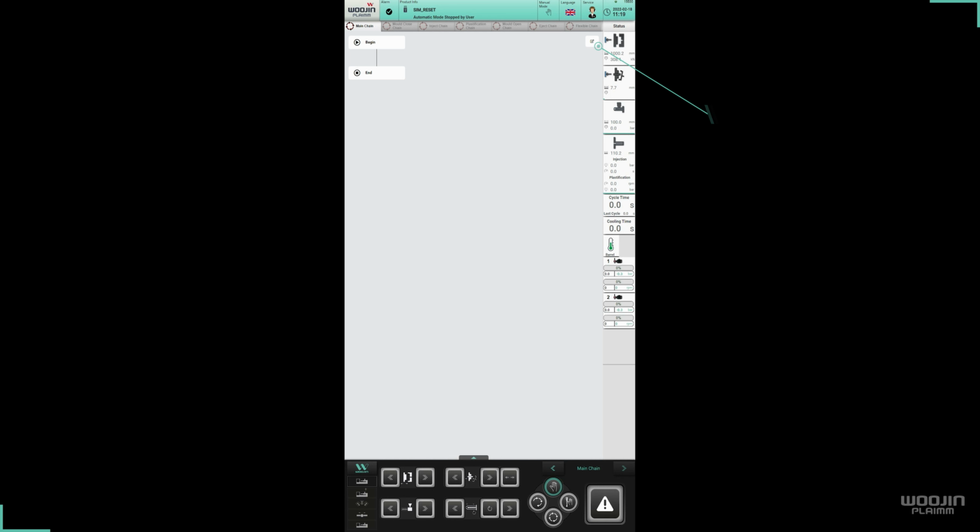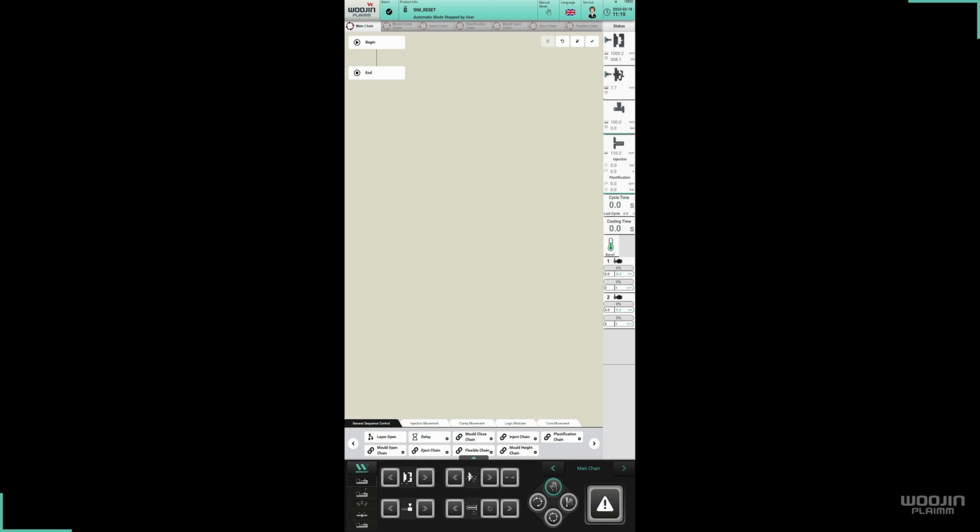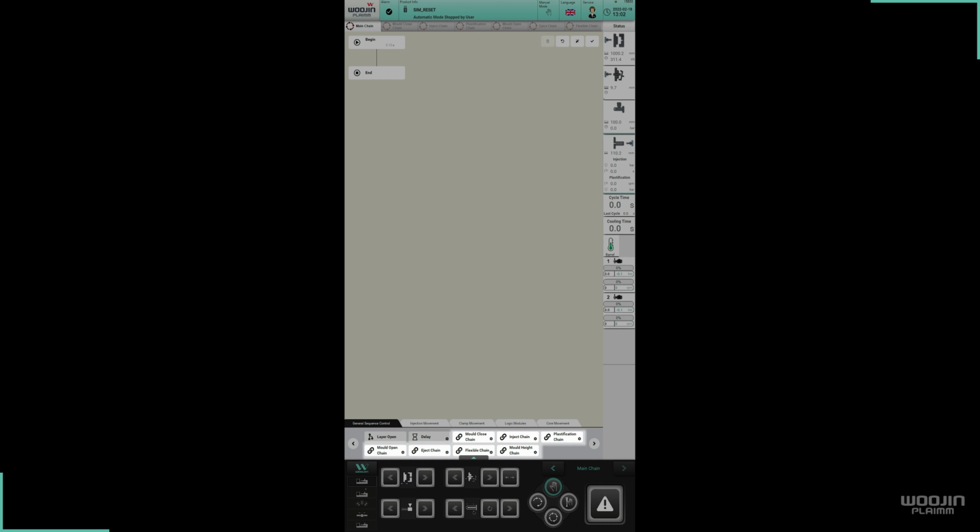First, we need to go into editing mode by clicking on the button in the top right corner of the page. When the edit mode is active, in the bottom of the page, a toolbox shows up. It contains all the possible building blocks used for creating the automatic sequence. The General Sequence Control tab consists of Layer Open Object, Delay Timer, and several subchain objects. These subchains represent the chains created in the other tabs located on the top of the page. We will get to them in a few moments.